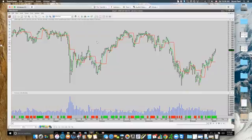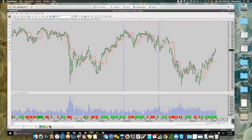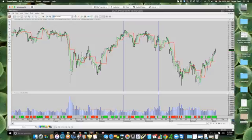And in a sideways, let me get another little tool over here. If we were to have gone into the market here and then we were in the market until, I don't know, about here, you can see that there were a lot of signals, but I'm going to call those false signals because the market really didn't go anywhere. I know I'm repeating myself, but this is a very difficult market we're in right now. There's a lot of these periods where nothing seems to be happening, except for a sideways market and whipsaws. So it does make it rather difficult.